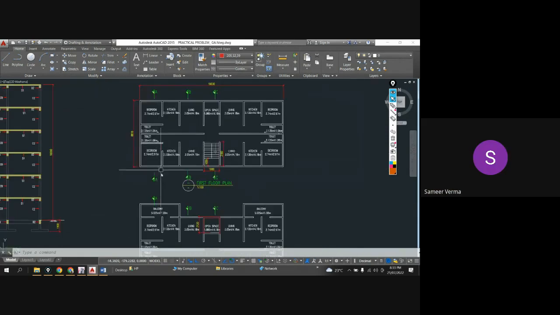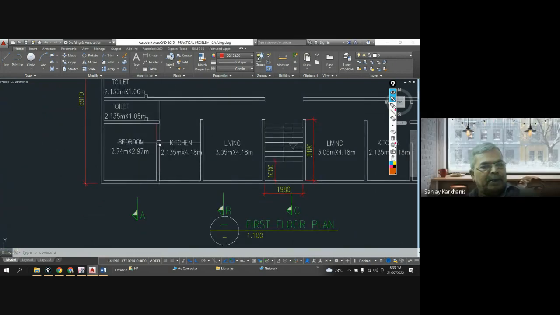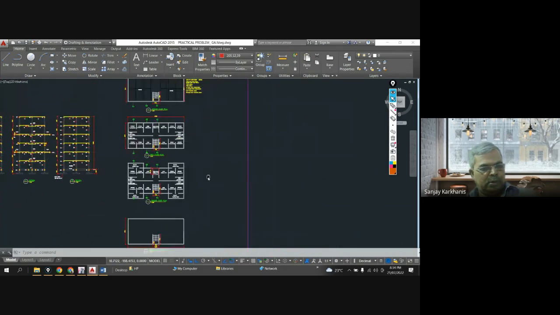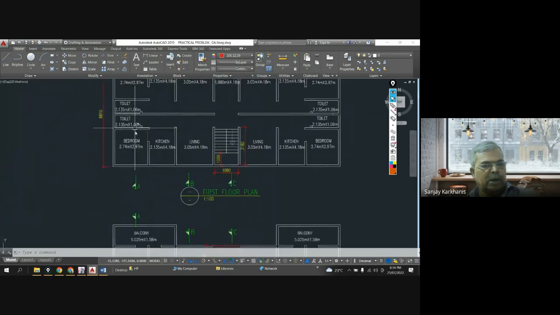Yes, sir. Some of you may say that here, sir, this is the portion where there is no loading. हाँ या ना? यहाँ पे है क्या लोडिंग? यहाँ पे वॉल है. I mean, there is a beam, but it is not subjected to BB masonry above it.